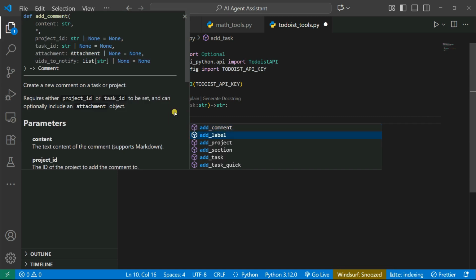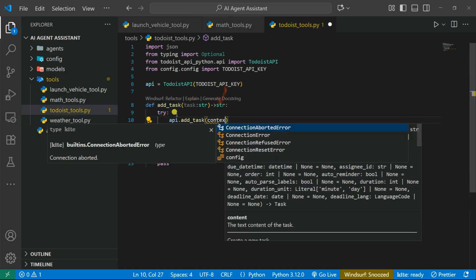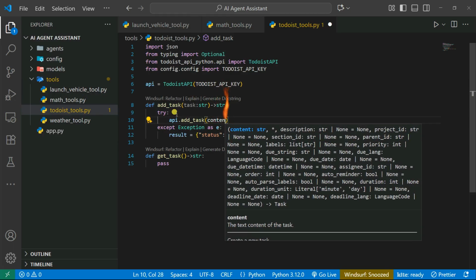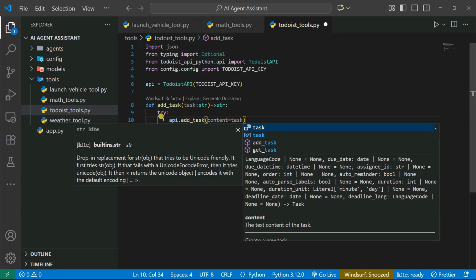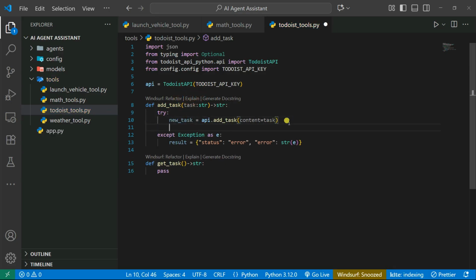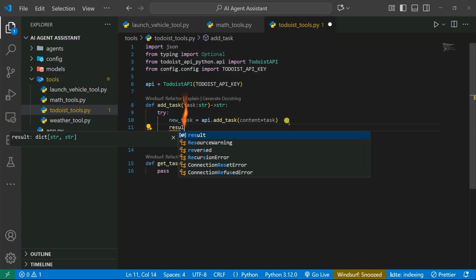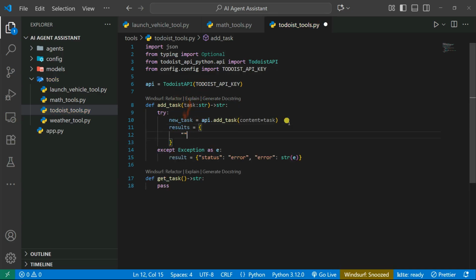Okay, simple, add tags. You can see add tags, and here you have our content. Not context, actually content is tags itself, which is nothing but our new tags. So new tags, and then we can store it inside the result. So let's say result is equal to, we have the status.